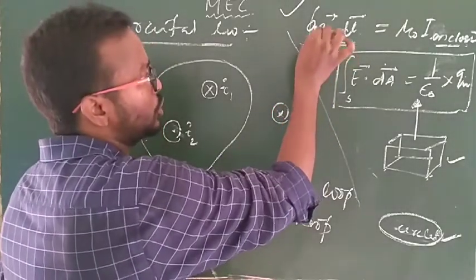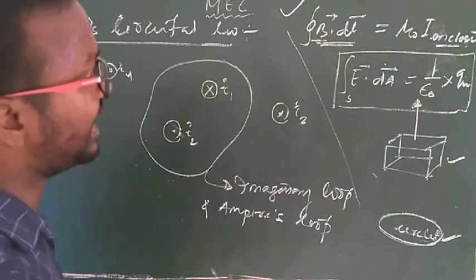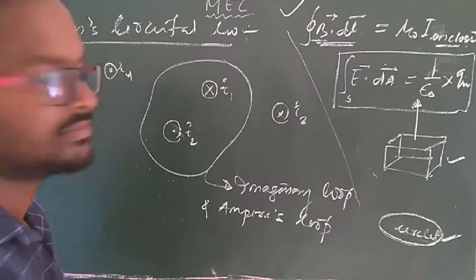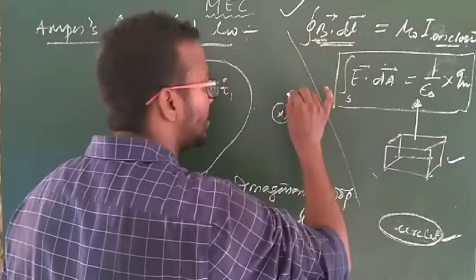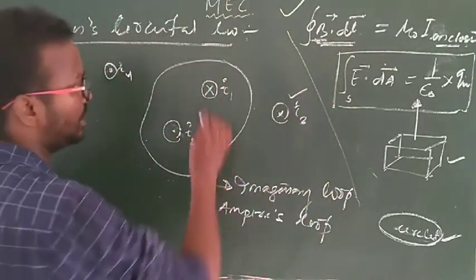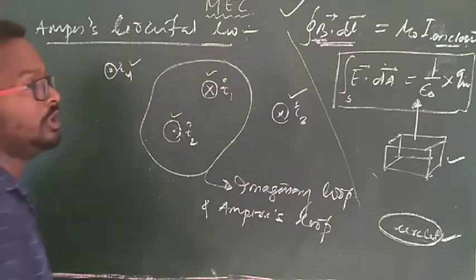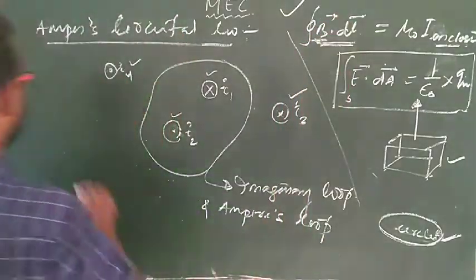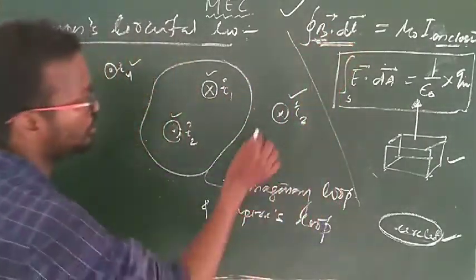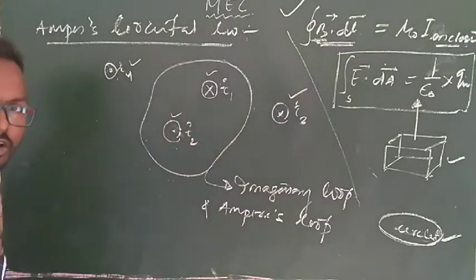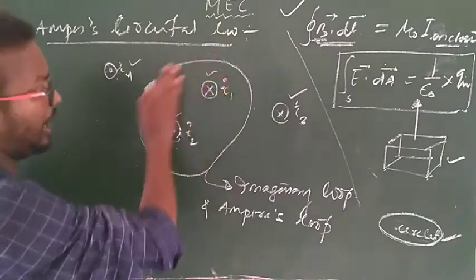B means total magnetic field due to total current flowing through the conductor. That means this is Amperian law. So this is the magnetic field due to this current, this current, this current and this current. Clear? So this B means B net, the net magnetic field due to all the current flowing through the conductor, not inside the Gaussian surface. This is not inside the Amperian law.